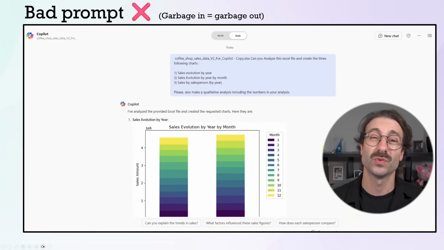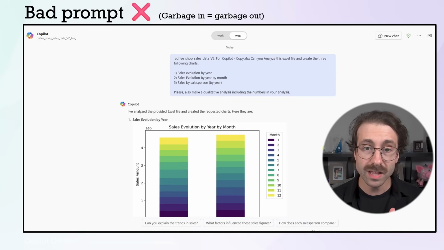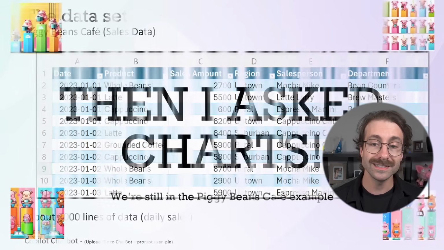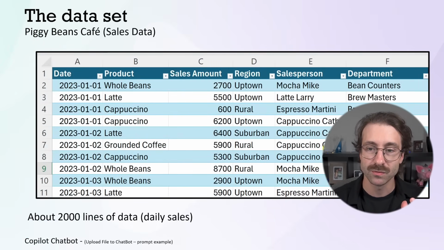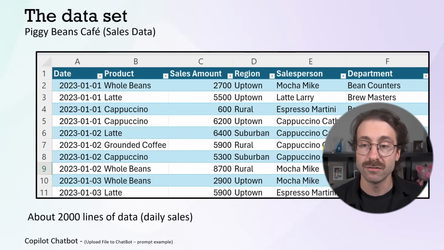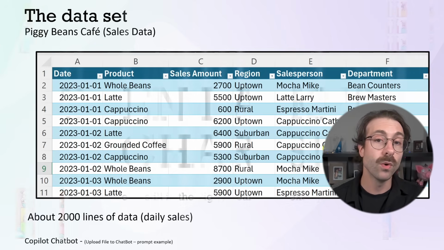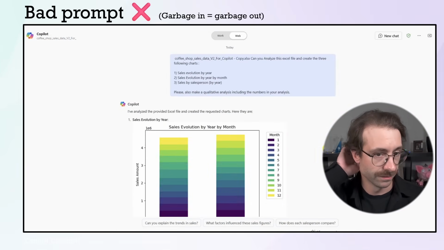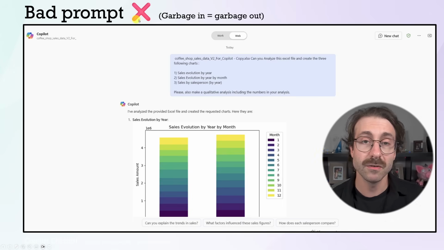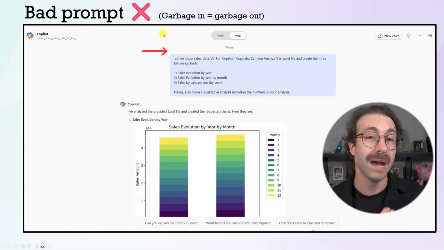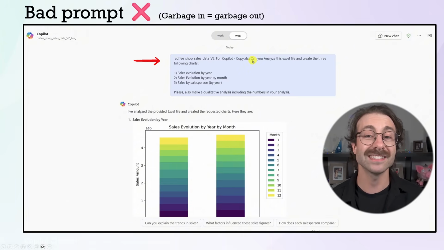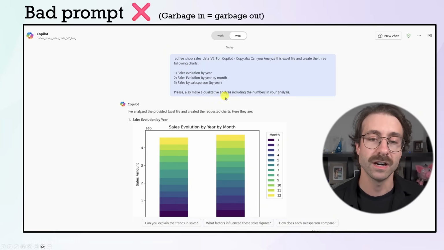And what's really important is your prompt, right? It's really important, 2 things actually, that your data set is set as a table. As you could see just before, this data set here is made as a tabular format, right? This is the kind of report you can get from extracting your Excel from a CRM or an ERP, right? But if your data doesn't look like that, it won't work, as I'm going to show you in a few seconds here. So again, here's the kind of a bad prompt. Here is what you will get, bad results, if you do that. And I just asked here, can you analyze this Excel file and create the following charts? And I've put the 3 charts without much detail, right?